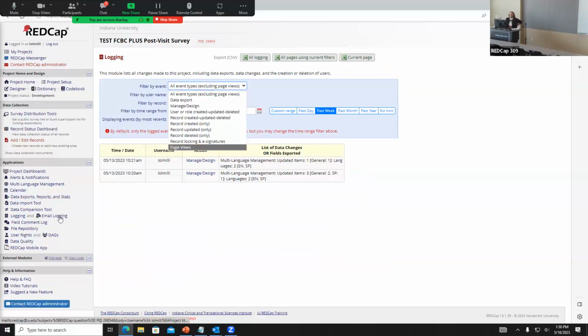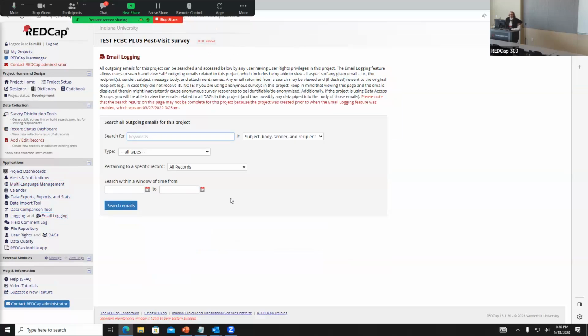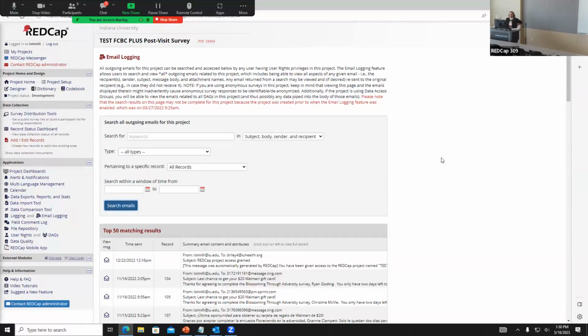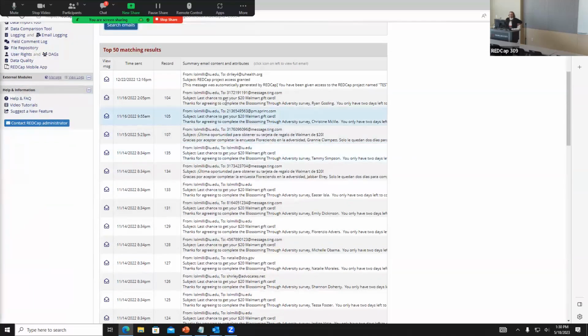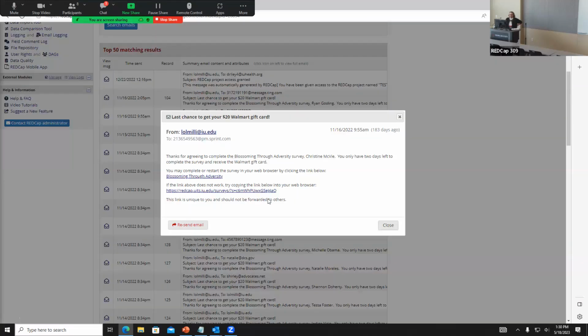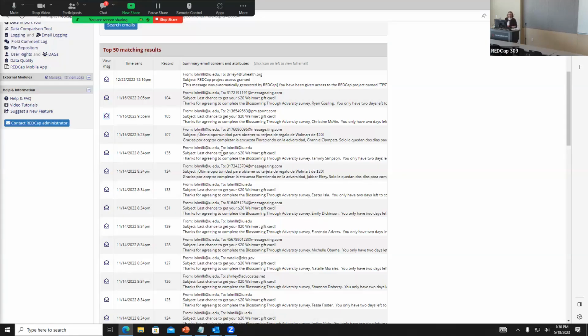But you can also go to the email logging and this is a smaller test system, so it has less stuff in it, but you can see the actual alert that happened. Last chance to get your $20 gift card. And you can see what it was, and you can do it by record and so forth.